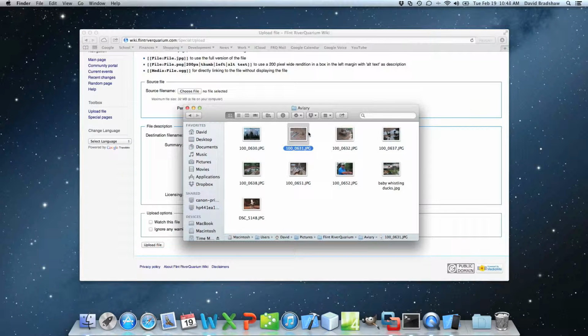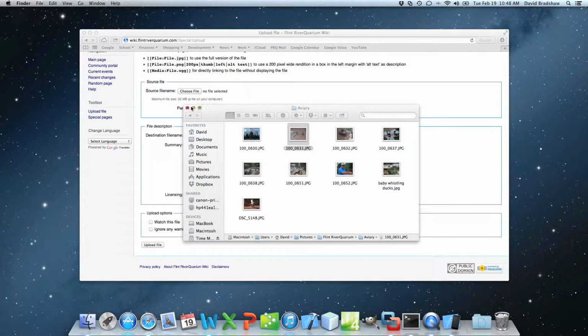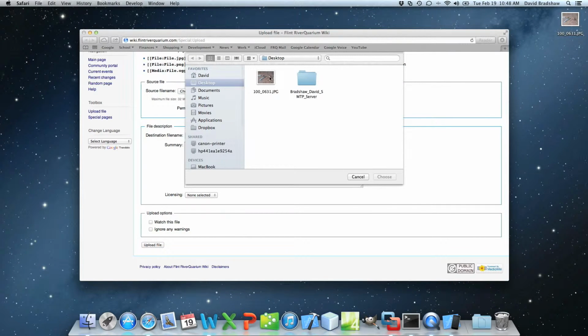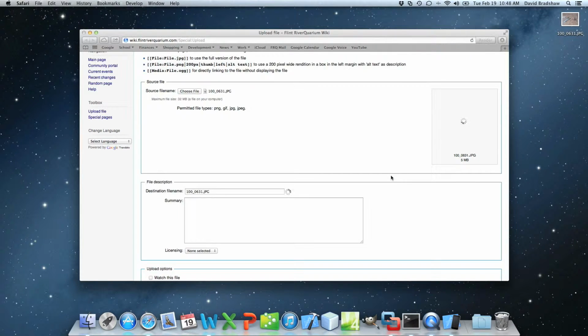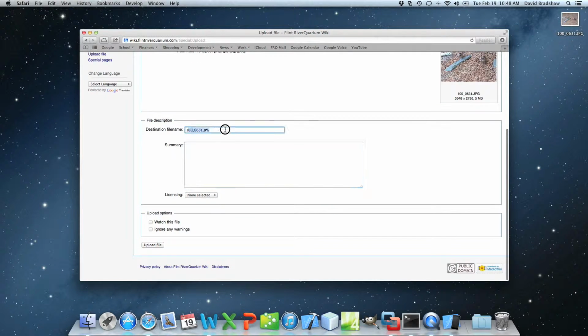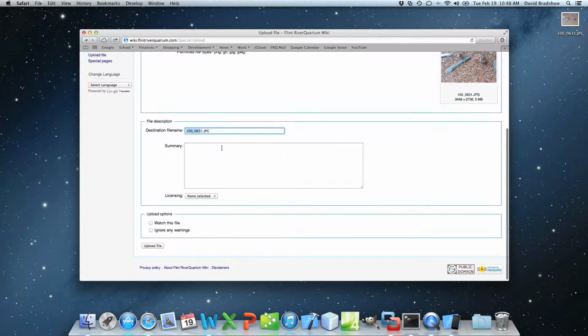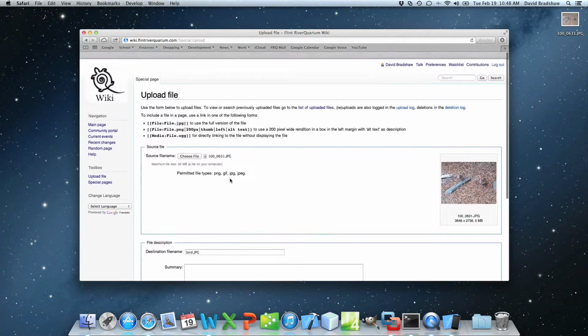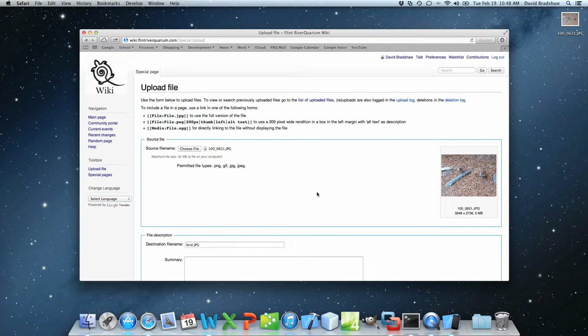So let's take this image here, and we're going to copy it to the desktop. So what you do is you choose the file, just choose it here, and we'll hit choose, and it will add it. You can give it a name, and you can give it a summary. Usually the best is to leave a file name, unless it's like these numbers. Then you could change this one to whatever the animal is. So we're just going to put bird, for example. You would put bird.jpg, and then you would reference that from any other page. This image is already uploaded, so I'm not going to re-upload it.